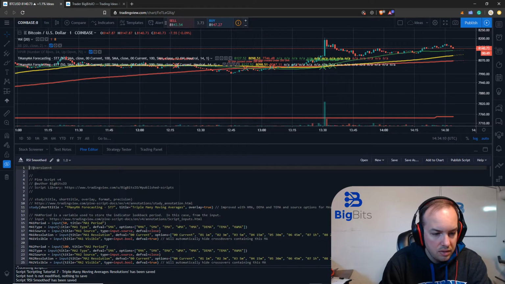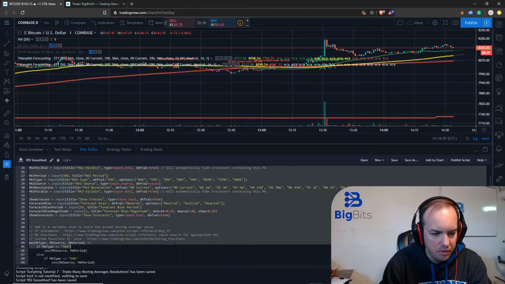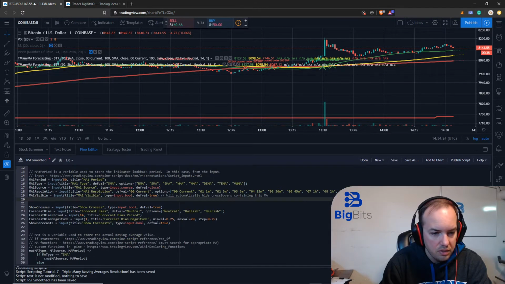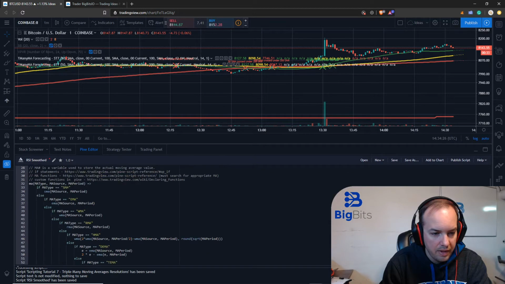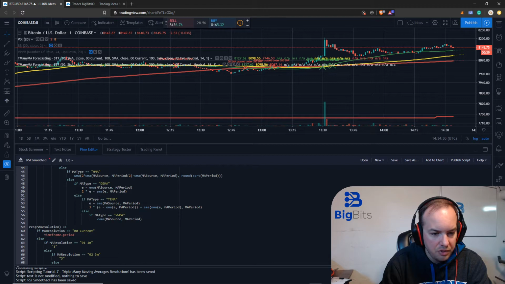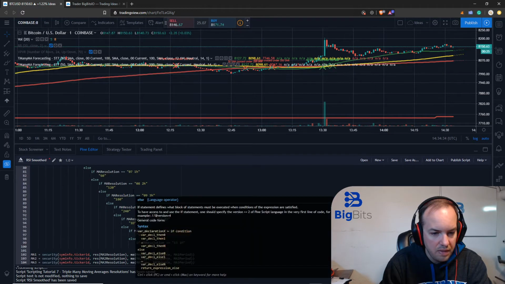Actually, let's leave everything for MA1, and we can always change it for MA2 if we need to. I'll leave the forecast stuff just in case there's a need for us to forecast in RSI. I'll leave the MA function in case we need to do an MA resolution. Leave that.